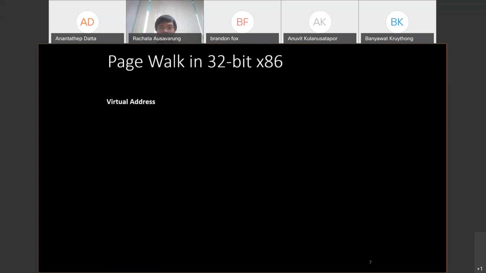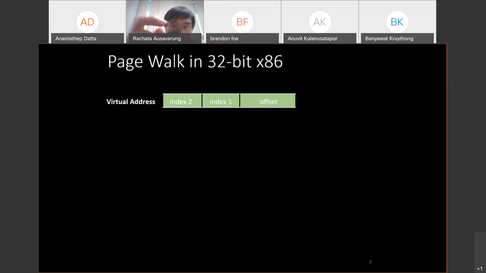You have the virtual address like this, right? It starts from the virtual address. This is 32 bits. This is bit 0. This is bit 31. If you have a 4 kilobyte page, I want to be able to tell each exact byte inside this 4 kilobyte page using what we call the page offset.